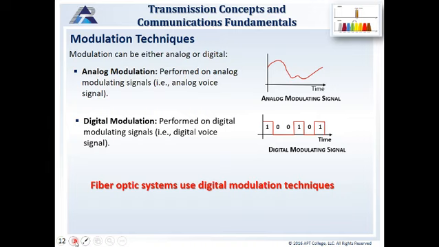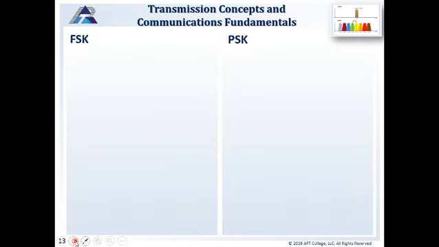One more recent example of that would be auto-tuning voices, where an audio specialist would mix in other sounds to voices. The other side of that is digital modulation. That's performed by digitally modulating these signals, so digitally modulating a voice signal. Fiber optic communications is digital, so we need to use digital modulation techniques.